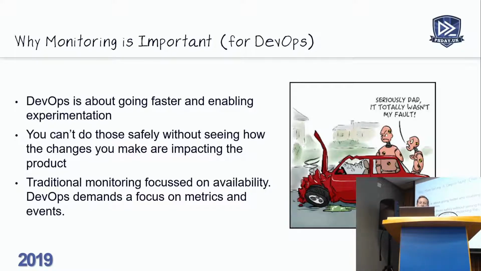So I want to talk really briefly about why monitoring is important, in brackets, for DevOps in particular. Obviously, we know monitoring is important in general, it's been around for a long time, but DevOps as a culture is the idea of enabling a company or teams to go faster, to deliver software more quickly, ideally in smaller batches, so you can get your features out to market more quickly. And then once you can do that, it enables you to experiment. It allows you to quickly deliver features, which means you can do more experimentation with what you're delivering and see whether the changes you're making are making things good, better or worse, enabling more sales or getting more users. And you can't really do those things safely without seeing how those changes are impacting your product.